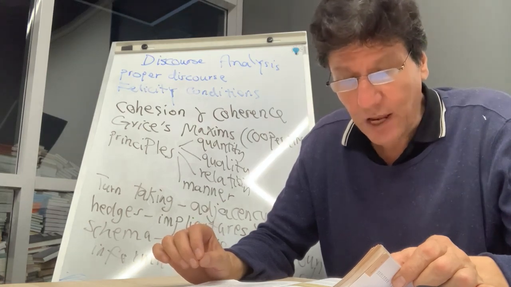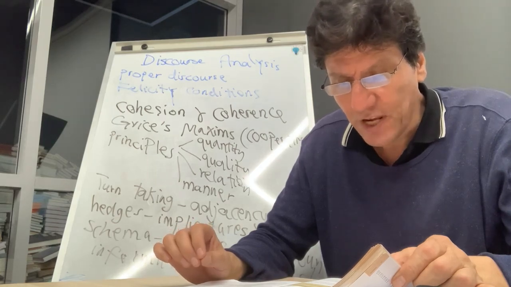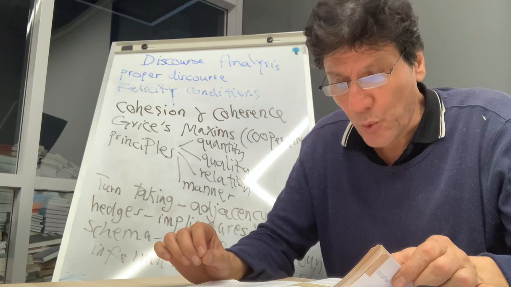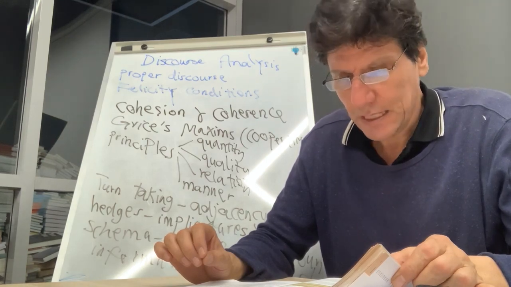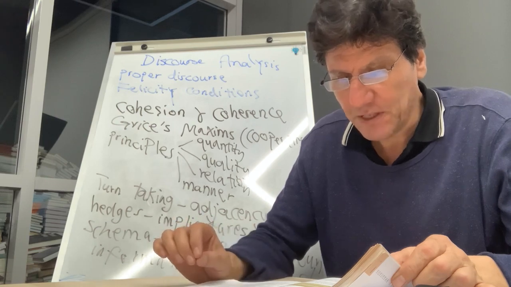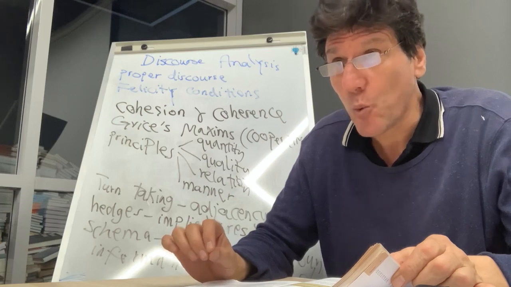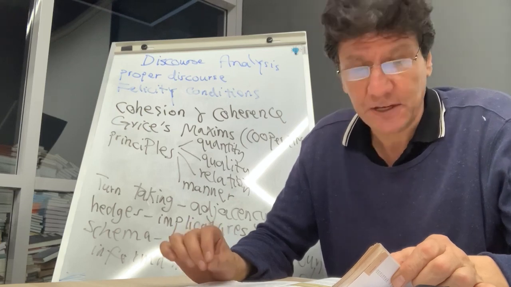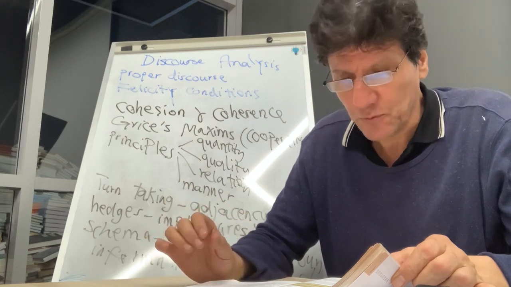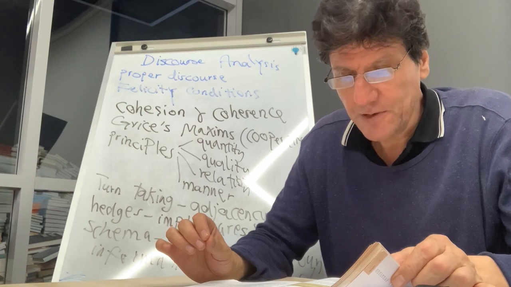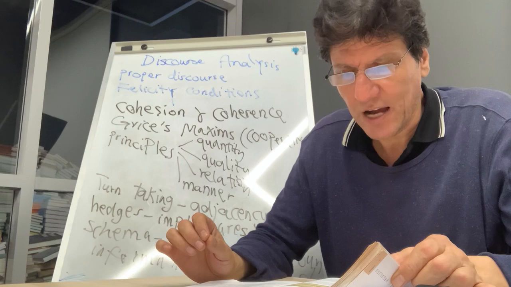What is the quality maxim? Do not say that which you believe to be false or for which you lack adequate evidence. So avoid false statements, and avoid expressing ideas or claims for which you lack the evidence. That is quality. I said be truthful and honest, and basically don't say something that is false or for which you lack the evidence.